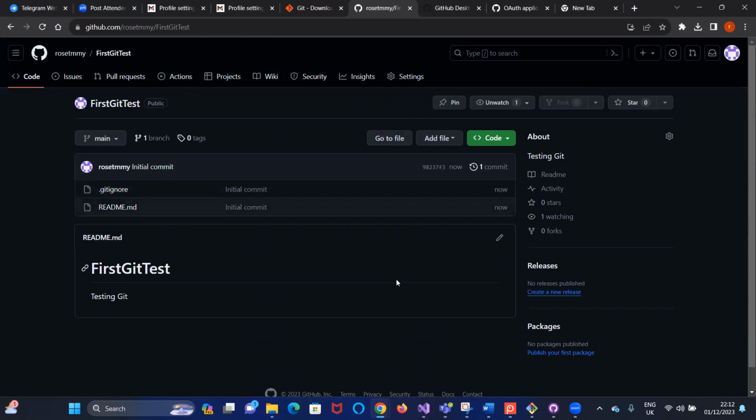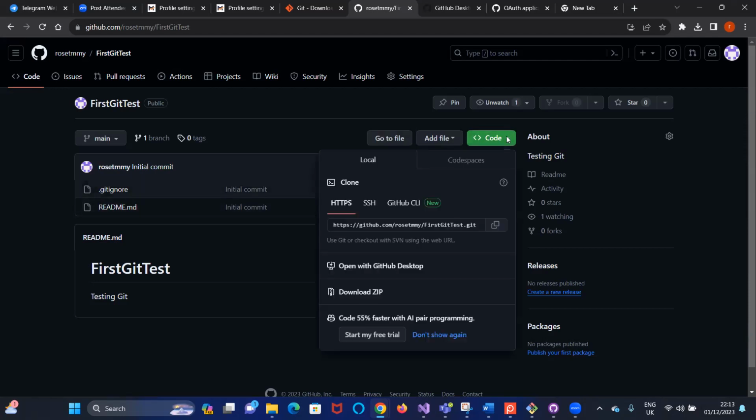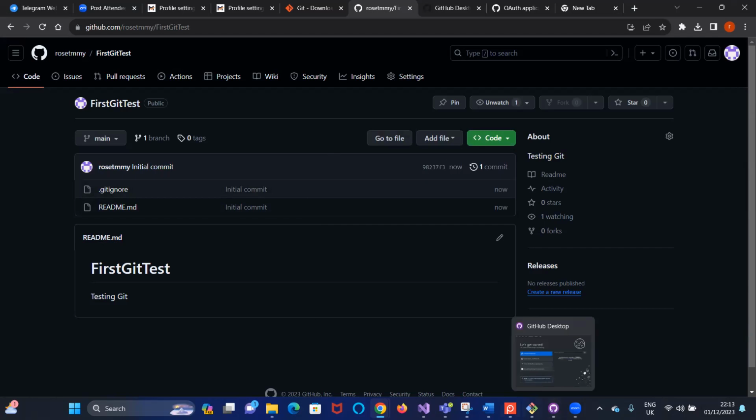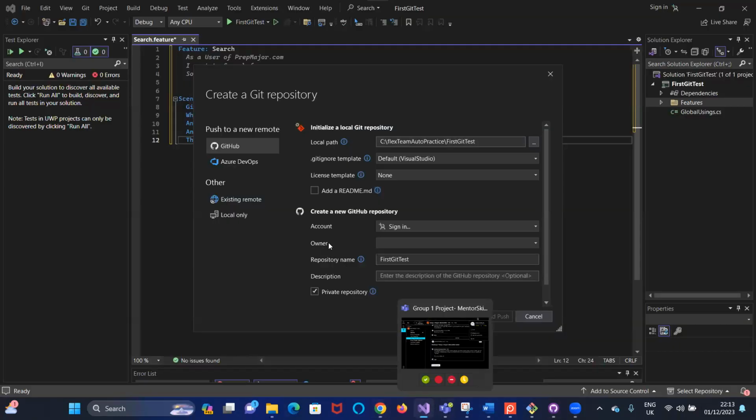There's a place they put code, the drop down that is green. So copy, you can see the link, come down a little bit. There's something copied there, just click on it. You have copied it already. Take this link, go back to your Visual Studio. Okay, hold on. It's telling us, if you look at that thing that looks like X or whatever, existing remote. Existing remote means we have created our repository already in GitHub. So we have copied where we want this project to go to.